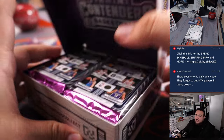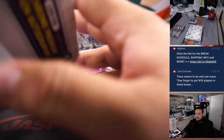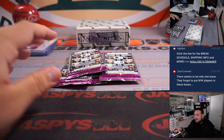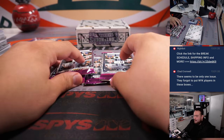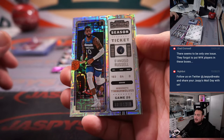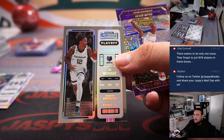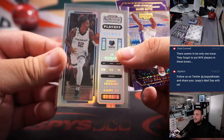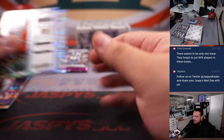Maybe they only forgot to put some in the first couple boxes — we still have two left. We'll play to the whistle and see how it goes. If we don't pull anything massive for any of those teams in the filler, especially the Thunder, there could be some massive stuff in the second half. You gotta figure they're gonna put some pretty big names in a case, so there's definitely chances of that with the second filler.